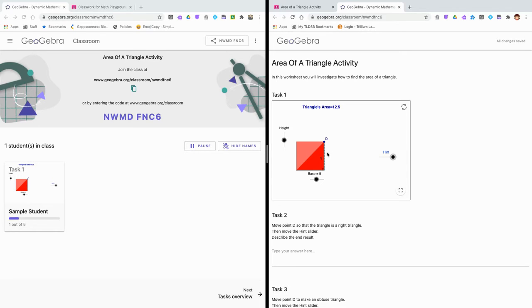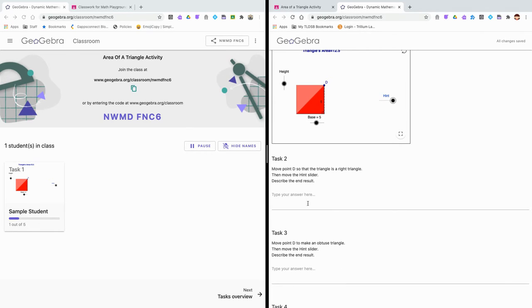And that would be the base times the height divided by 2. So what would then be the area of this quadrilateral? So we could talk about how this triangle is doubled to get the area of this quadrilateral. So that's something students can talk about. So describe the end result. I found that, and we can just continue, and the students can write whatever they want. And you could even see updated again, that student wrote this.